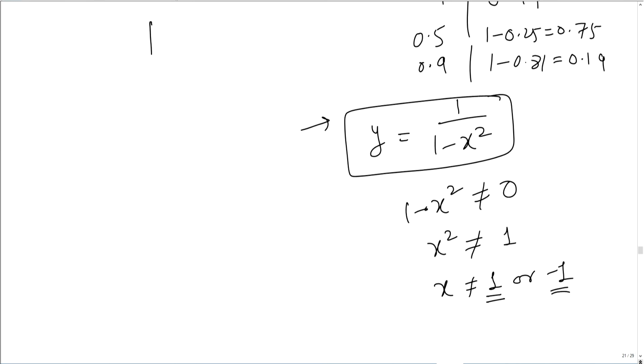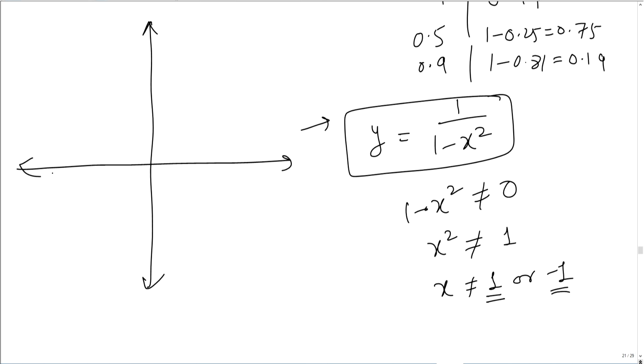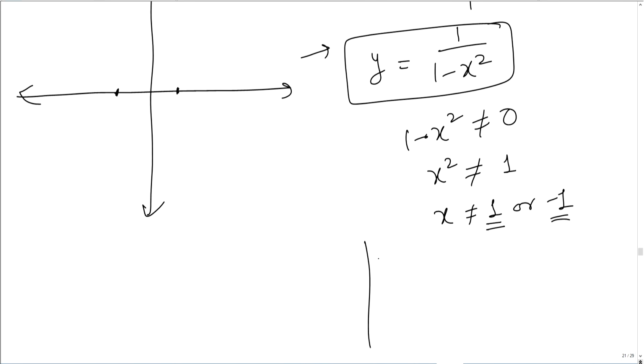Now this is an interesting kind of graph. You haven't plotted something like this before in this course, but you will see an example. So at x equals 1 and x equals minus 1, the graph would be undefined. Okay, so there won't be any graph corresponding to x equals 1 and x equals minus 1. But then let us see how the graph would look. So let us try the values at some critical points.